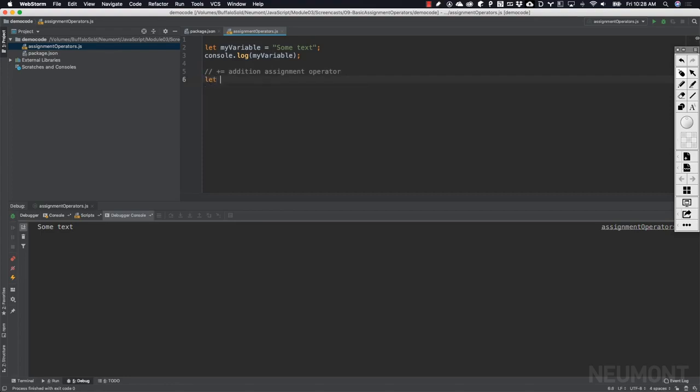We'll do it with math first, and we will see that we can use math or we can use strings when it comes to the addition assignment operator. This is unique to the addition assignment operator because the other operators, like the subtraction assignment operator, multiplication assignment operator, divide assignment operator, and the remainder assignment operator, they only operate on numbers. But the addition assignment operator can operate on strings, which is really quite cool.